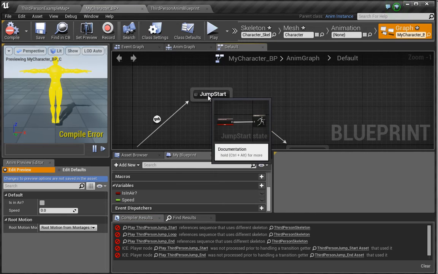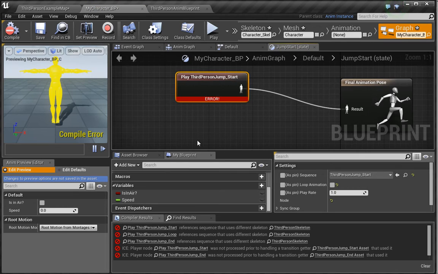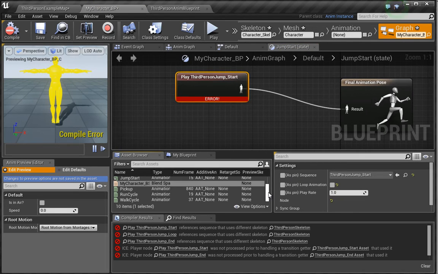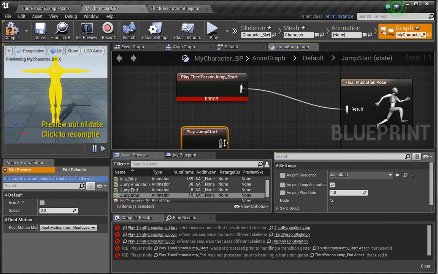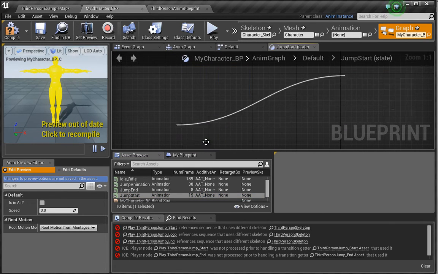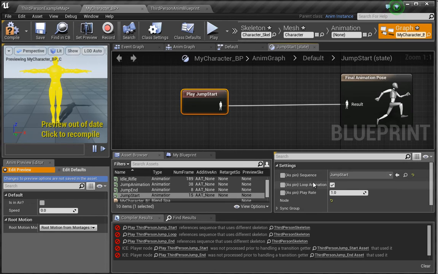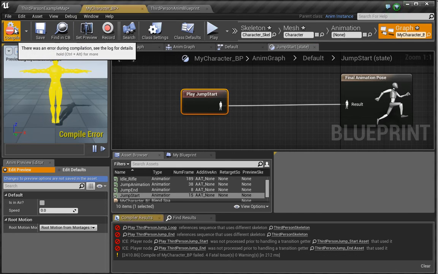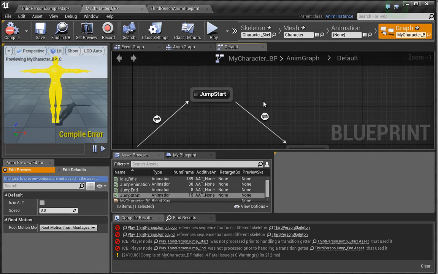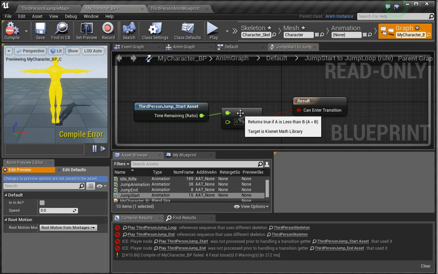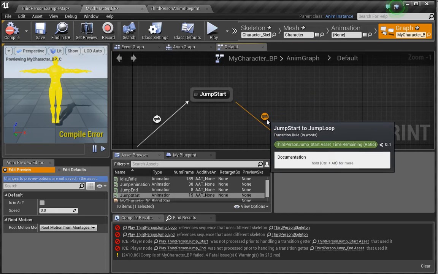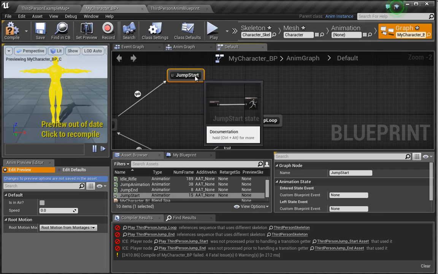So next one, we need to go to the jump, and we want to go to our assets, and this is the jump start. So we can choose jump start, left click, drag this in here. We can plug this into the result, delete this. And what we can do on this one is uncheck the loop animation, and we can save and close this. We're gonna go into this one over here, and we're gonna select this node, copy it, and then delete this. And we wanna connect these up.